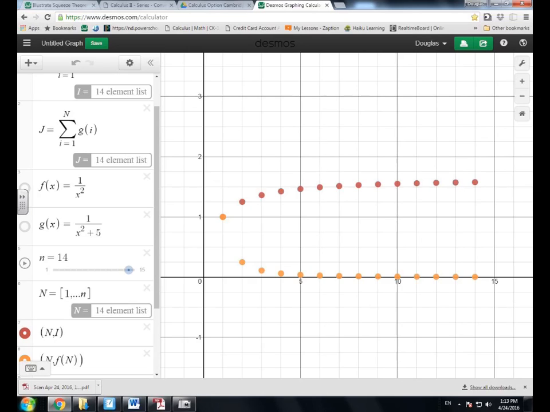So here we can see again, this is the sequence. It's a sequence of numbers that is decreasing, but the partial sums are increasing. In fact, the issue is, will the partial sums increase and stop at a certain limit, or will the partial sums increase and just keep on increasing forever and ever and ever? So the issue here then is, well, that's the end of that video. I guess I'm going to continue on later.